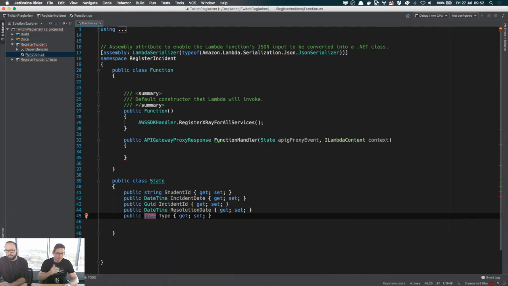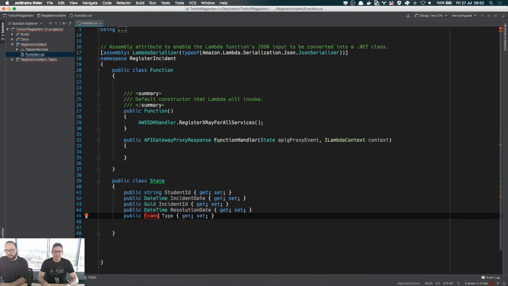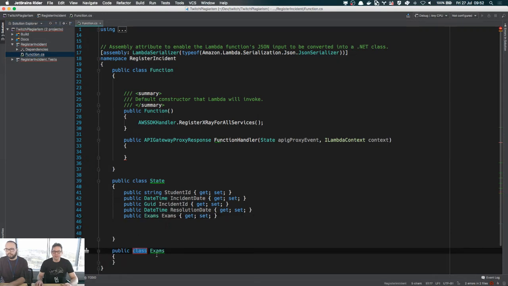So then we need a list of exams. So we're going to create a class called exams, and we actually need to create a type here to capture all of the exam information.